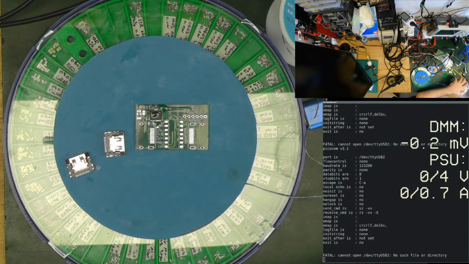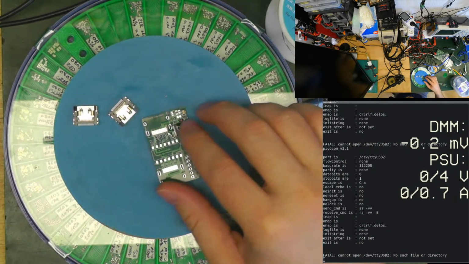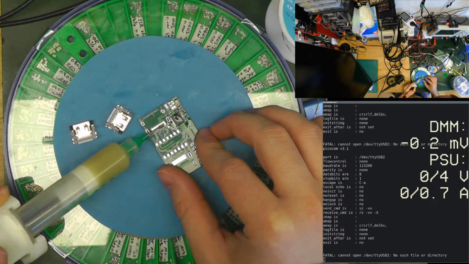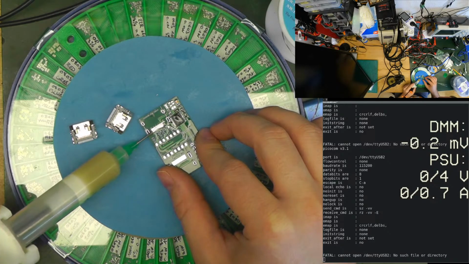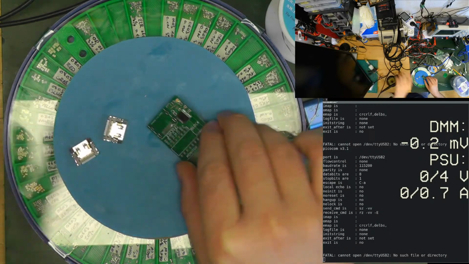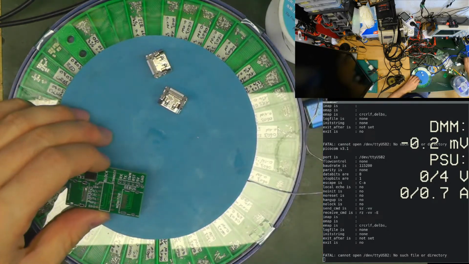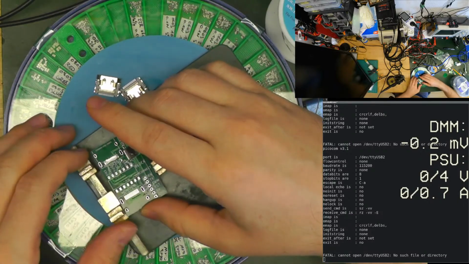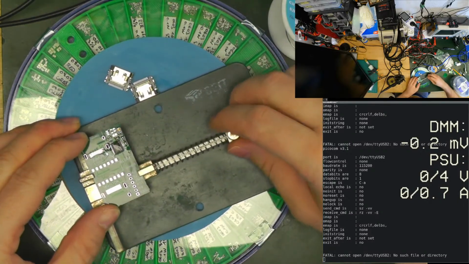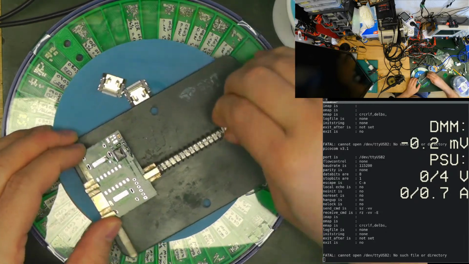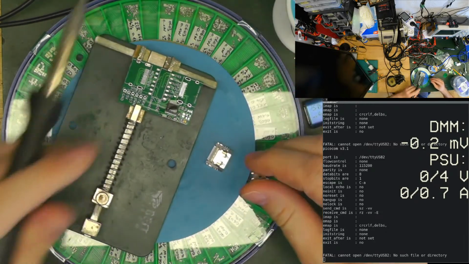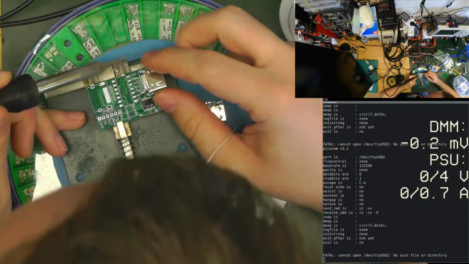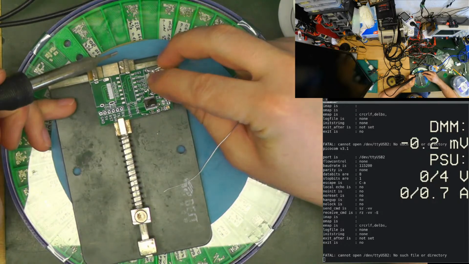These are a pain to solder. I don't know why. So first I solder and tack these pins, some of these pins, because it's still wiggling quite a lot.